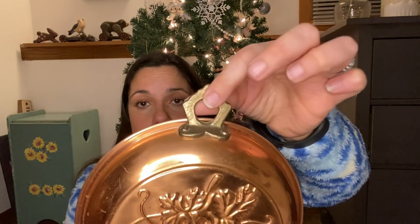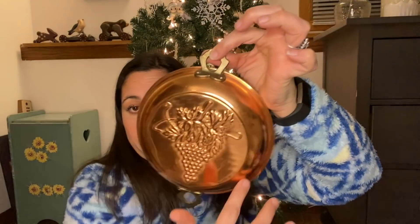I got this — I love these little copper molds. I have one that's a chicken, which I adore. I don't love grapes, but I think I'm going to keep this one just because it has these brass handles and the copper, which I think is really neat. I'm going to hold on to it for now and hang it in my kitchen, and I can always sell it if I change my mind. It's in really good shape.